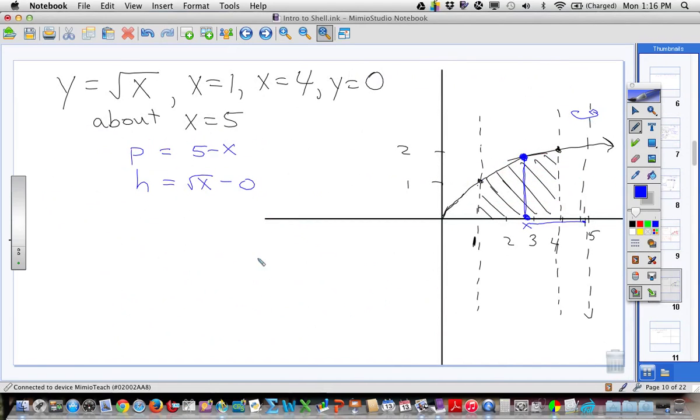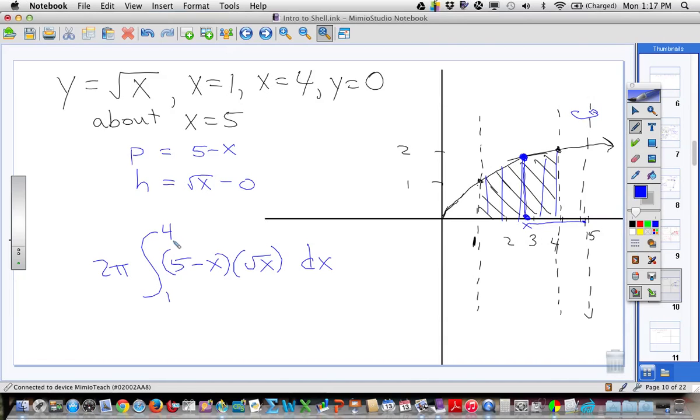Okay, so here we go. So what's our equation? 2 pi out in front times P times H dx, and the strip fills the space from... Do you see how that takes care of the empty space? It just doesn't include that gap from 4 to 5. The strip just goes from 1 to 4. And if we moved it in a little more and had more empty space, we would still just do that. We would just take care of it by what the region is. The strip fills the space just from 1 to 4. So you don't have to go all the way to the 5.